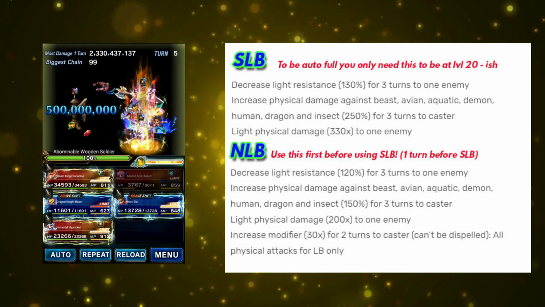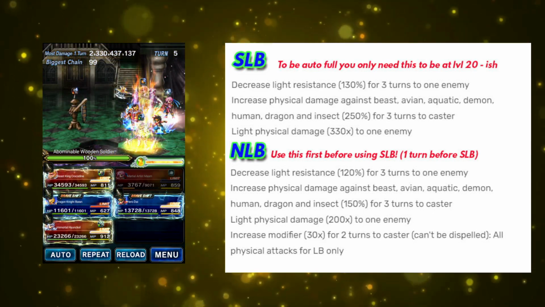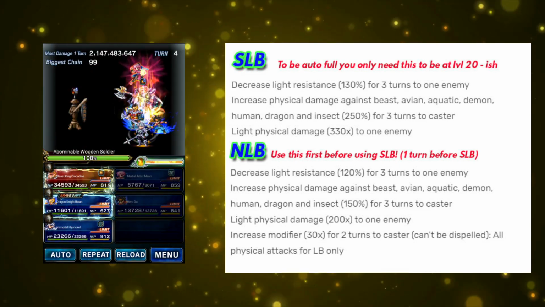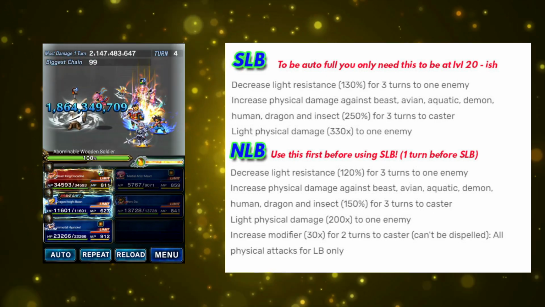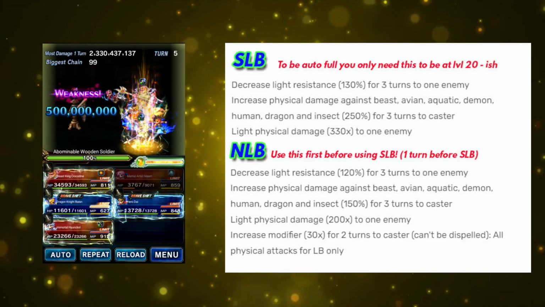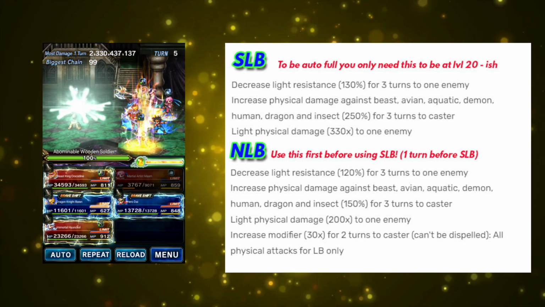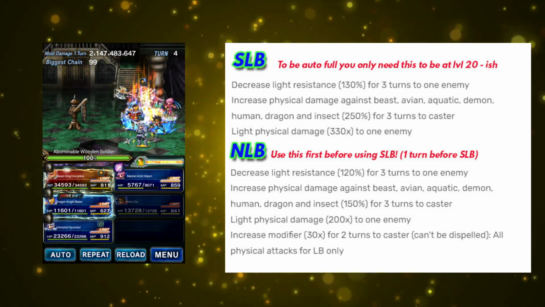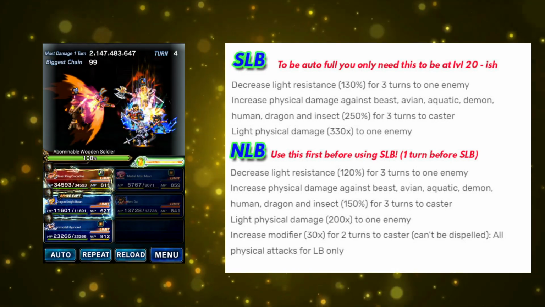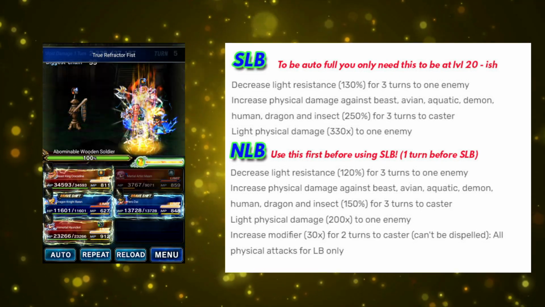And take a look here, this is a really amazing super limit burst because it grants her 250% killers against beast, avian, aquatic, demon, human, dragon, and insect. It is not all enemy types, but wow, 7 enemy types. Okay, that's a lot. Okay, so she is really strong with this, and like you can see it deals 330 times. I can say this is pretty high.